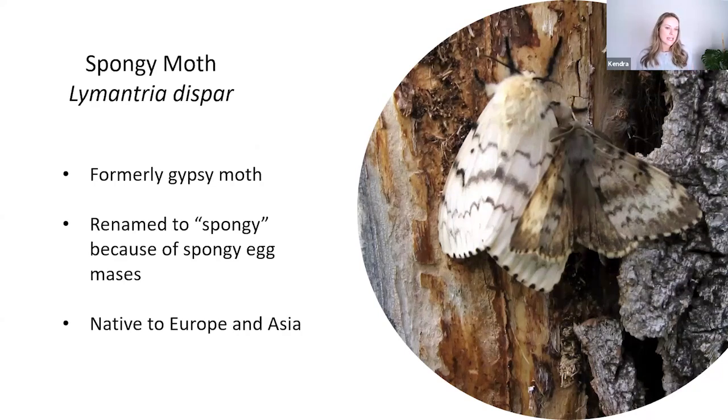Now, this pest is native to Europe and Asia, and it was introduced. I'll talk a little bit more about how it was introduced in just one moment. But in this photo we see here, we see the flightless female on the left, and then the smaller male on the right.